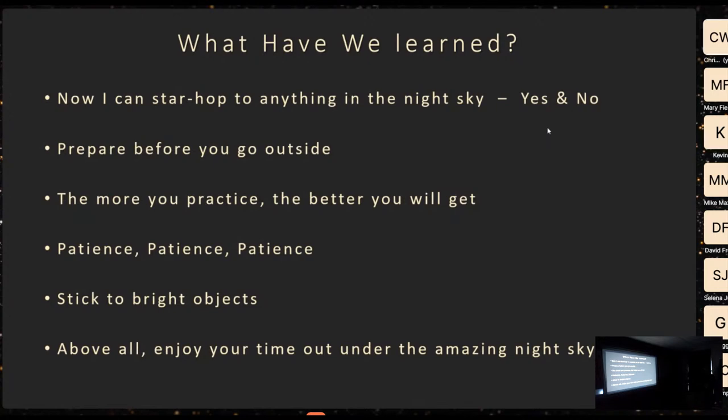There are other people, and they will go to some things that I would never even try to find with star hopping. Theoretically, yes, you can find anything in the sky by star hopping, given that you can see it with your telescope. It may be so faint that you won't be able to see it, or the sky conditions that day won't do it. The light pollution was so bad you can't do it. So yeah, you can star hop, but there are a lot of other things that say, yes, I can see it, or no, I can't.